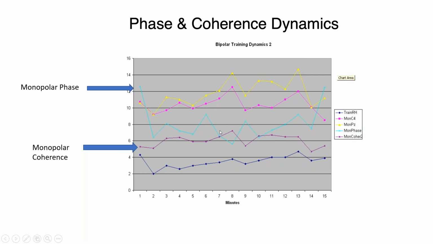The coherence is generally following the amplitude. Well, that suggests that coherence is fairly stable, and that's not the dimension that changes that much over time during bipolar training. But look at the phase. It's in light blue, and it is bucking the system. It comes down, it follows it a bit, and then it comes down, following down here. This is going up, even though this is going down.